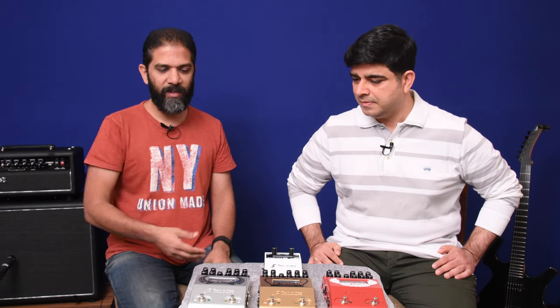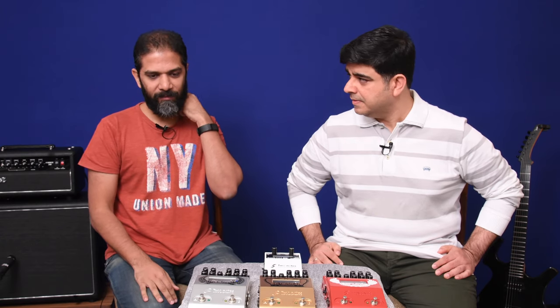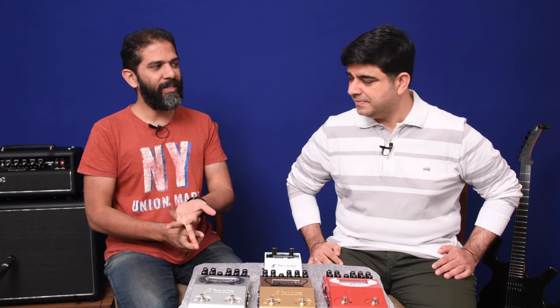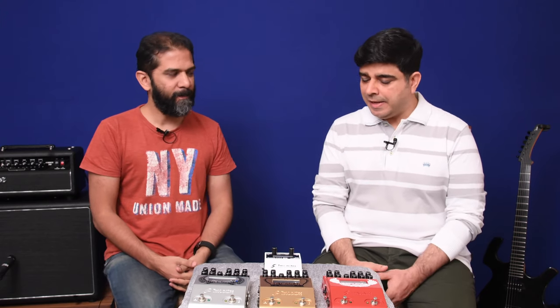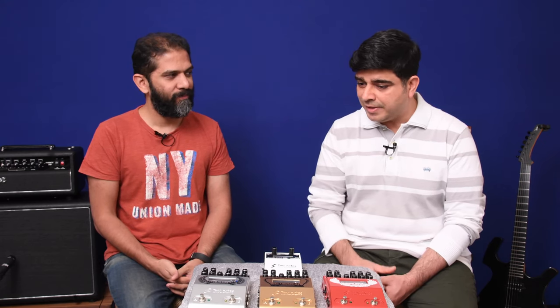And it has an effects loop. You can stick whatever you want in the chain, and you get a fully functional, portable, really tiny rig. You don't need an amp, you don't need a mic and amp, you don't need a cabinet, you don't need speakers, all of those. I mean, it is revolutionary. There have been multi-stomp boxes in the past which have not really given an accurate portrayal of the amp and the rig. But I think this pretty much covers it. I mean, for different styles of amps and different gain stages also.